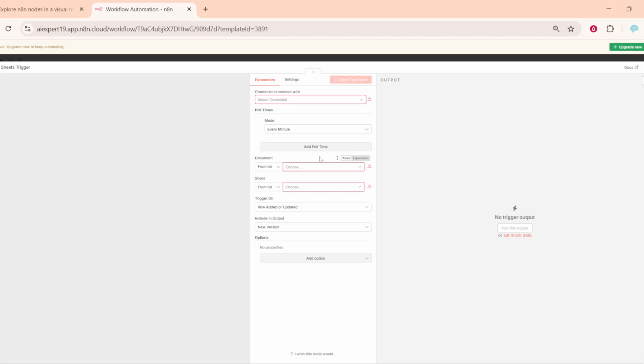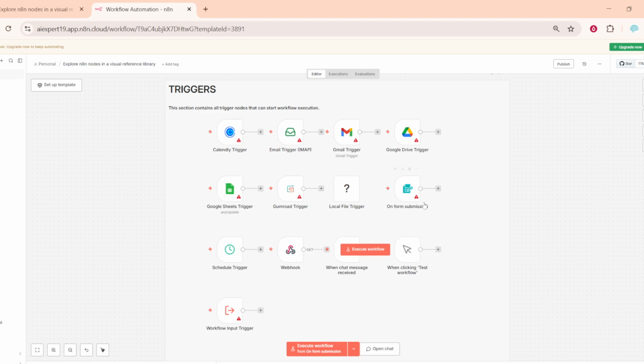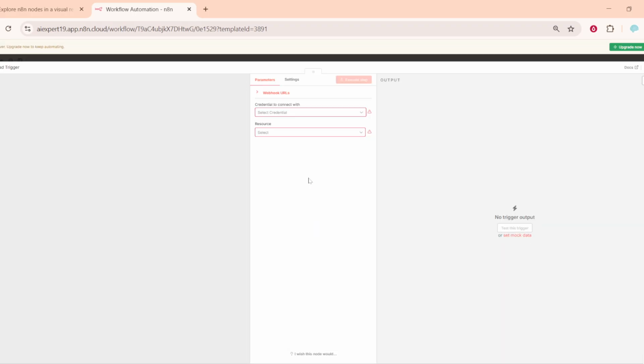Selling digital products? The Gumroad trigger starts when a purchase happens, so you can send a download link automatically and add buyers to your email list without manual work. When files on your own machine matter, the local file trigger starts a workflow when a file changes in a local folder. This works best if you're self-hosting n8n and is handy for monitoring CSV imports or kicking off local automations when a file appears.